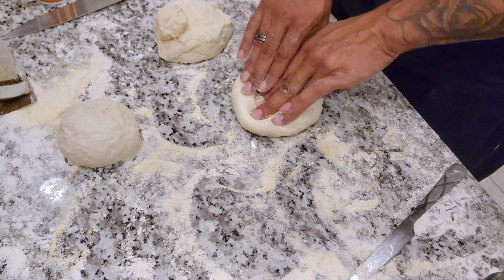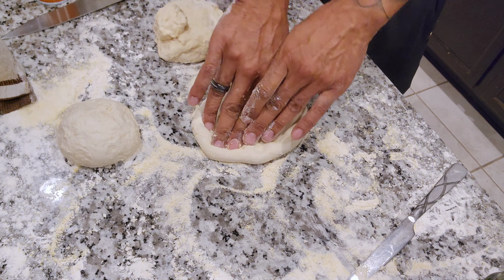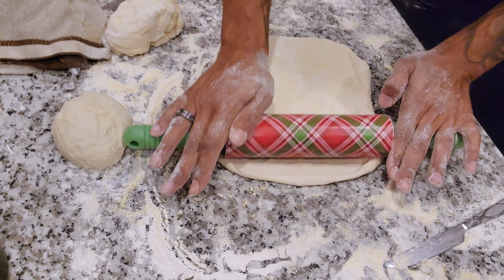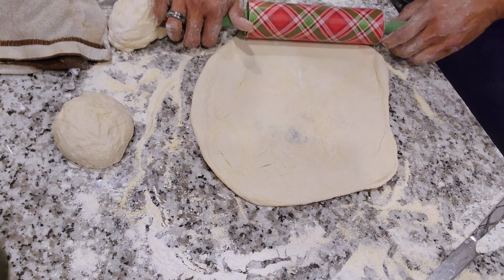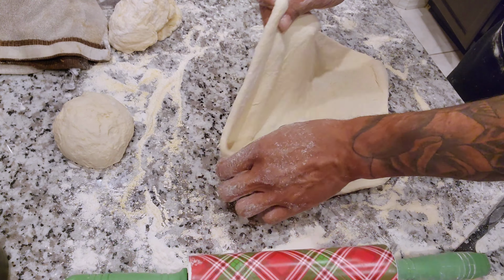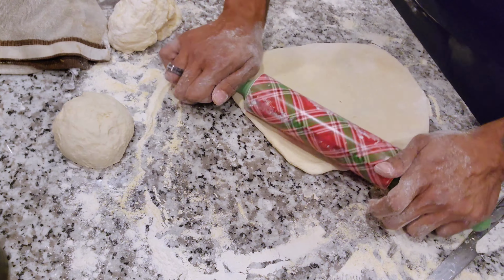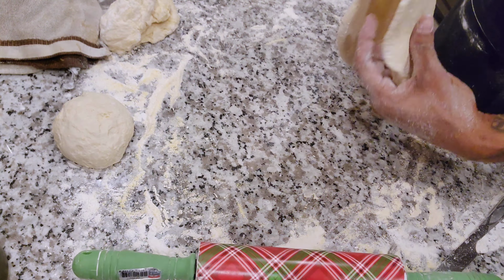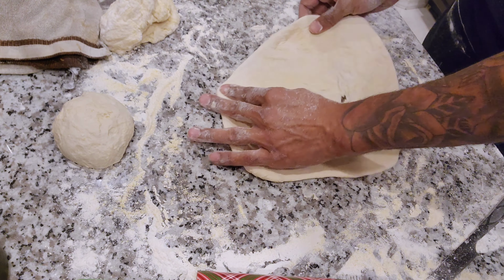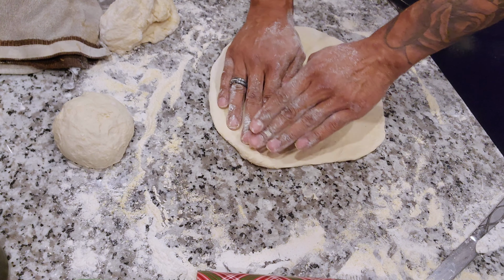So I was watching an Italian chef. When he lays out his dough, he doesn't use a rolling pin. But I'm telling you, I got tired of this. I ended up using this rolling pin because I was like, look, I don't have time. And the funny story about this rolling pin is we got it from Christmas, right? And it was on clearance at Walmart for like $1. So it's been used ever since last Christmas, and it's coming to good use, as you can see. Right here, I'm trying to get it straightened out, but you seen that hole I was covering up.